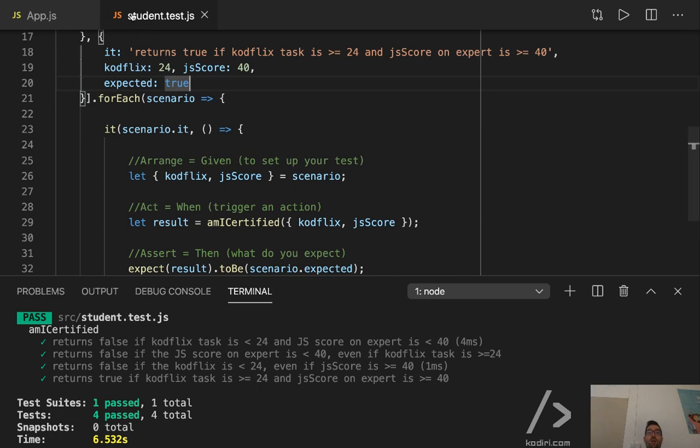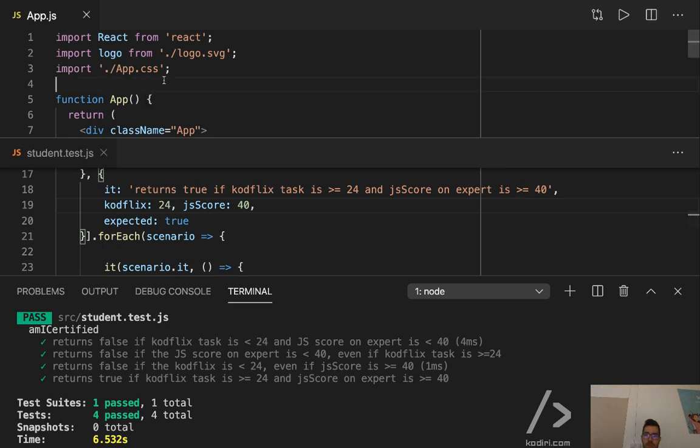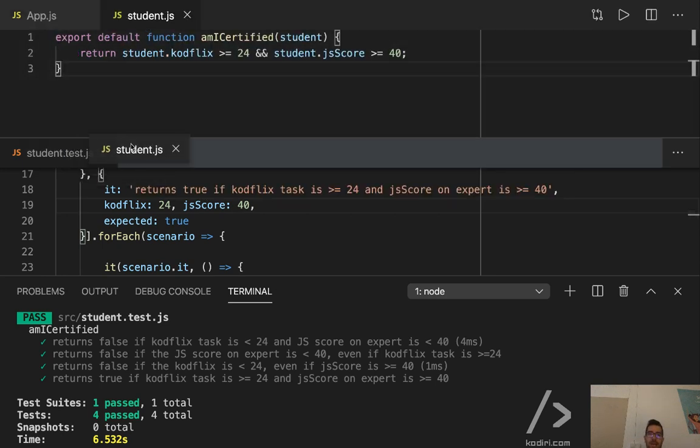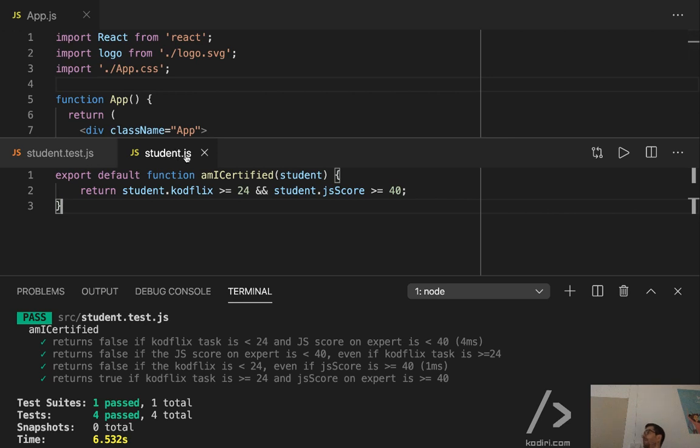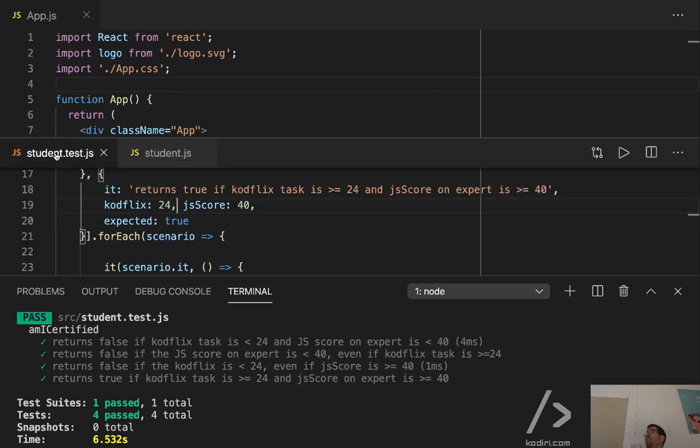Probably you cannot see that, but if I move that to the bottom, as you may notice, I got 2 files. I got my JavaScript file called student, and then I got a test, which is the same file name, student, but with a .test suffix. So our testing framework understands that this is a test, so it has a mechanism to filter out what is a test and what is not a test. So that happens magically under the hood. That's the way you test JavaScript functions.